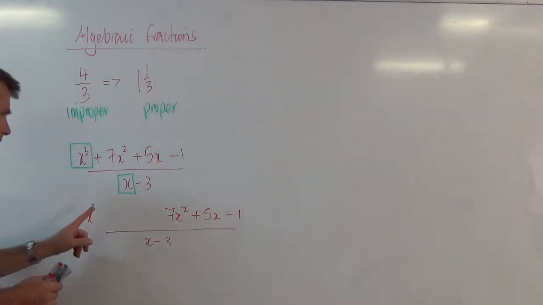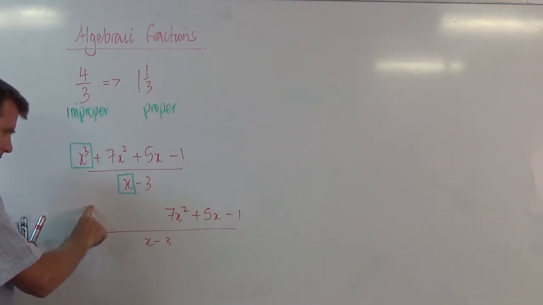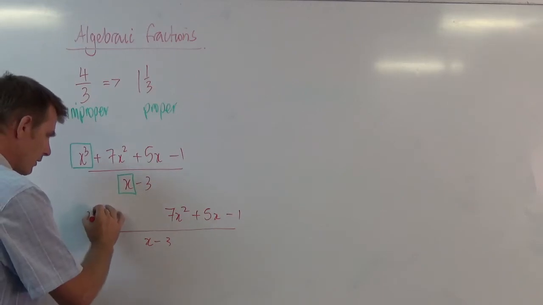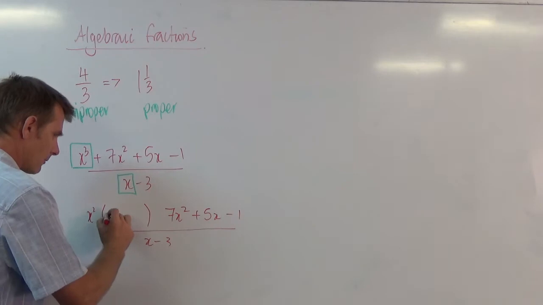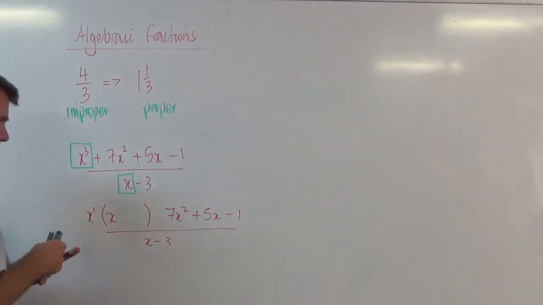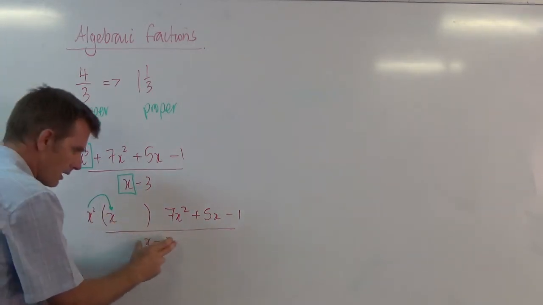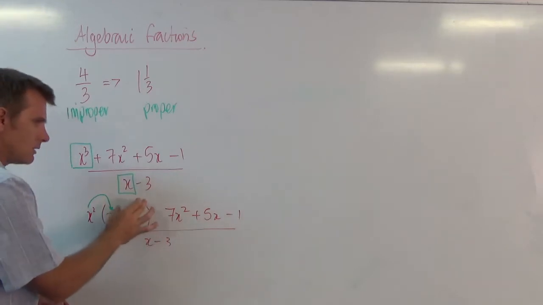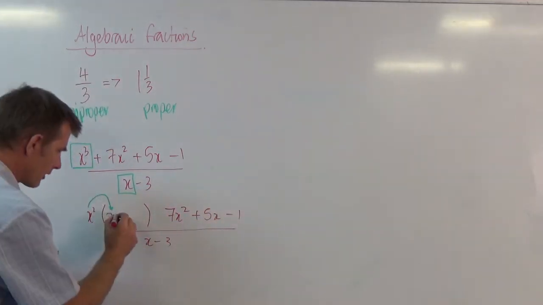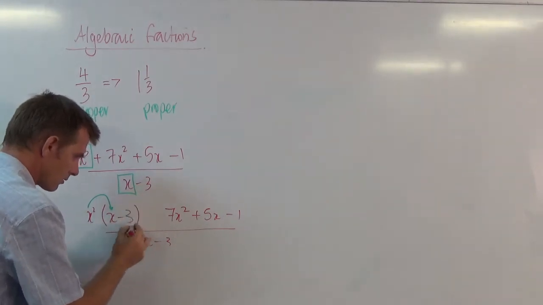Now, how many times does x go into x cubed? It's going to go in x squared times. Think about your index laws. If I do this, I'm going to take that out, I'm going to put a 2 there now, open a bracket, and I'm going to put an x there. You might say, well, what are you doing? Why is this working? Can you see how if I do that, if I was to multiply that bracket out, I would get back to here, wouldn't I? Now, the reason that I'm doing this is I want to get this x minus 3 into as many spots as I can along the top here. So, I'm going to put x minus 3 here.